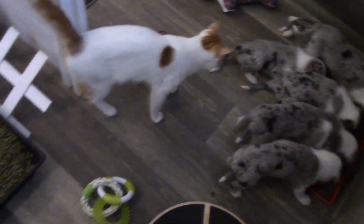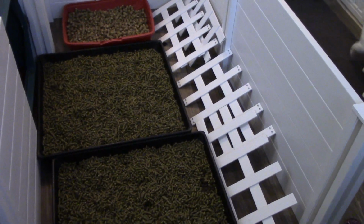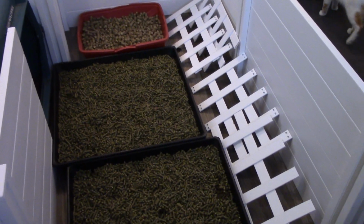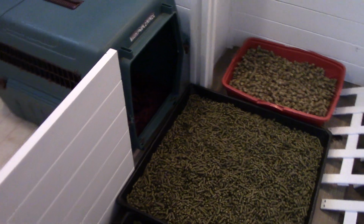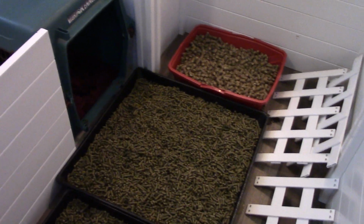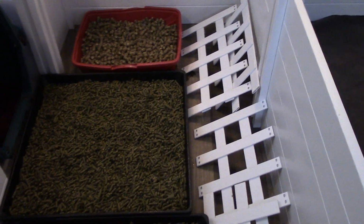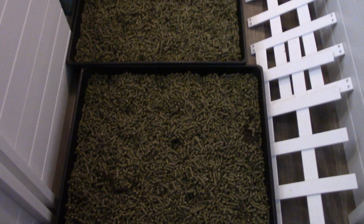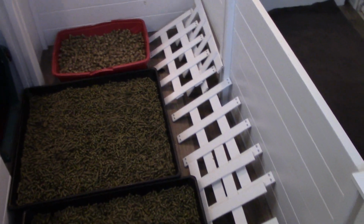We have their litter pans over here. Those slotted pieces on the side are just temporary. The pans aren't large enough to cover the whole space, so I place those there to try and encourage the puppies through the pans when they come out of their crate, which they sleep in, to prevent them from pottying over there and to potty in the pans instead. But there are a few messes outside. However, they've been doing pretty good about using the bathroom with pans, so that's what we're doing for now until I can find some sort of blocks or something to put there to prevent them from going to the bathroom over there.